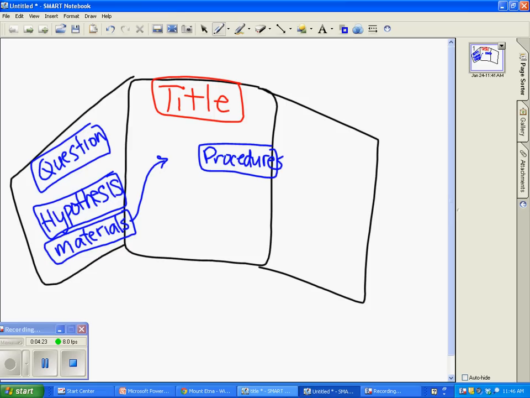Now, the other thing that might go here in the middle would be pictures. Okay, so I want to see you doing it, or a picture of what you're doing. If I had something where I wanted to set up multiple cups and I was testing putting things in the cups, I'm going to want to snap a picture of that because that's an experimental setup. So that would look really good to have right here.